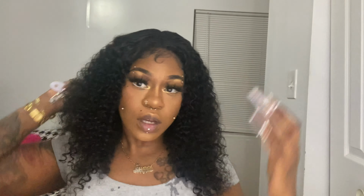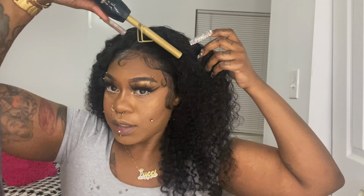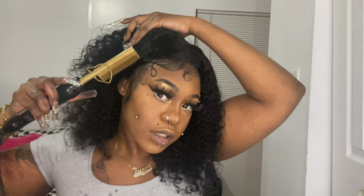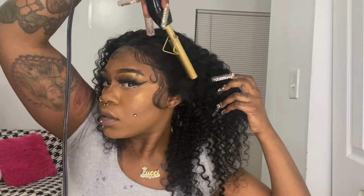I'm going to just brush the water through because I like how the curl looks, but I wanted it to be kind of big and fluffy. And like I said, I did want to do the pushback method so you could still see my going-crazy baby hairs. Because I didn't do the baby hairs for nothing, child. So yes, that is what I'm doing here, just a very simple and quick style on this deep curly hair. Let's go.